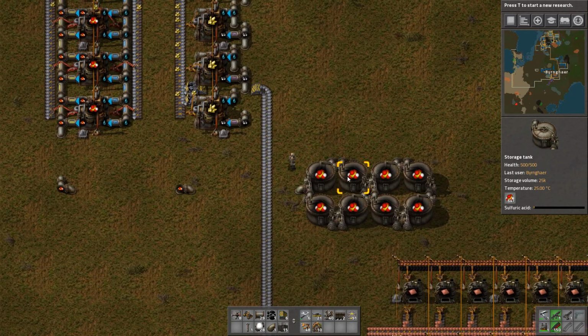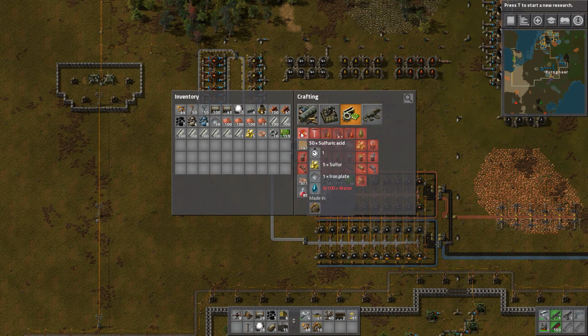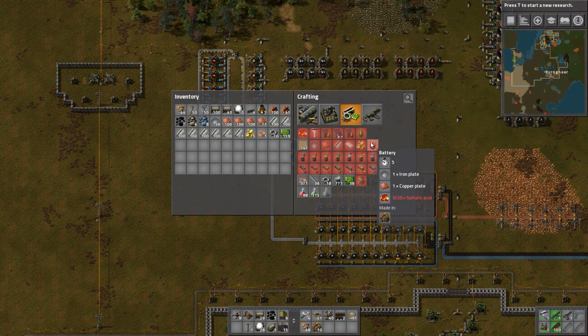Alright, and now we have sulfuric acid coming in, which is really, really nice. Now, of course, we're going to have to use it for something, and to use that in batteries, I think, is the first thing we're going to want to do. So we are going to have some battery facilities, I suppose.